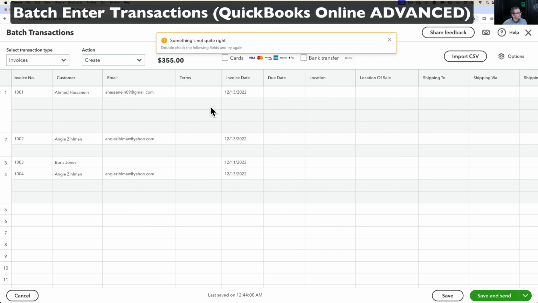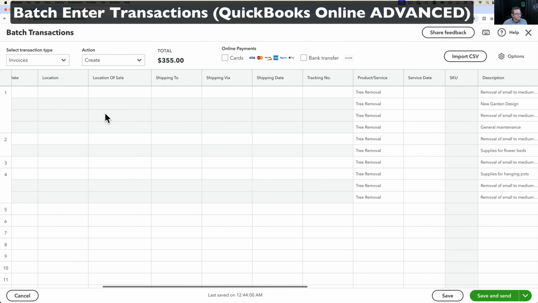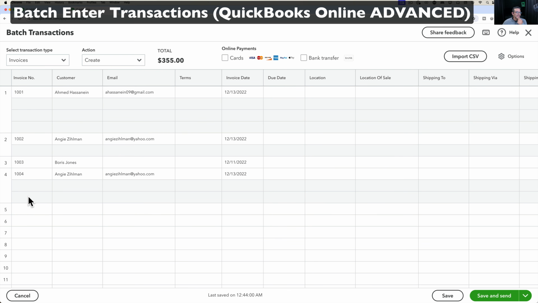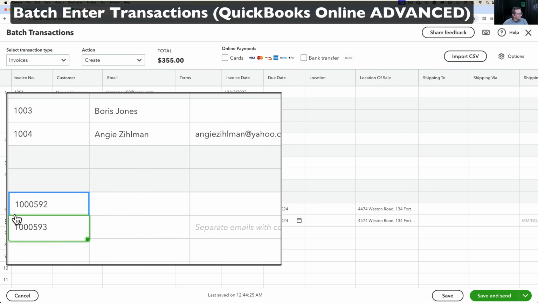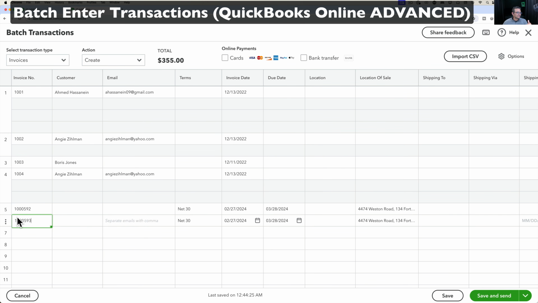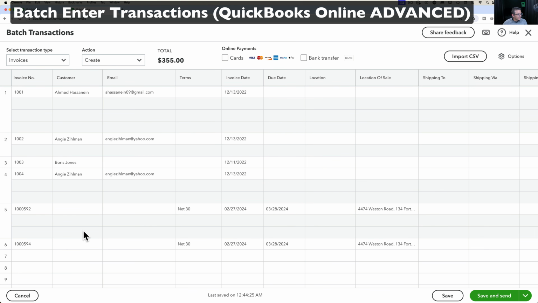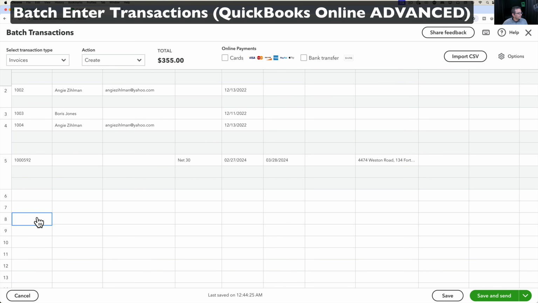The screen is all crazy. Okay. And now the way it brings it in, it actually segregates it and hides these lines for me. And actually, I know exactly what happened. When you just do a straight copy and paste, it assumes that every one of these rows is a separate transaction number. That's part of the issue. So in this screen, you actually have to tell it that this is a new line item, click here and click on new line item, and it grays them out for you. And that's how the system recognizes that they're part of the same transaction.